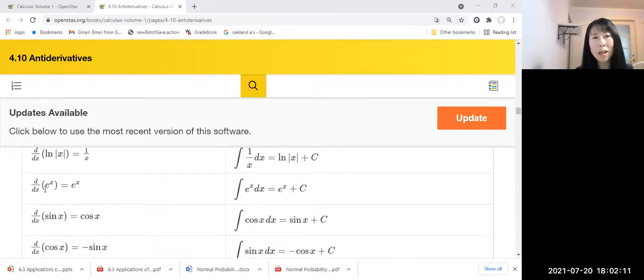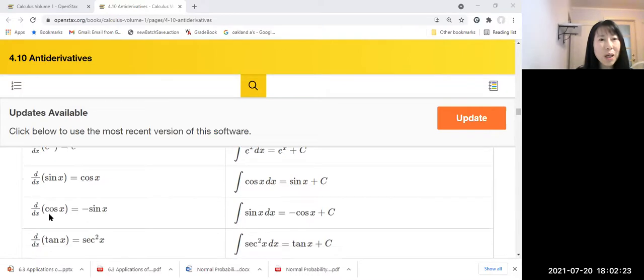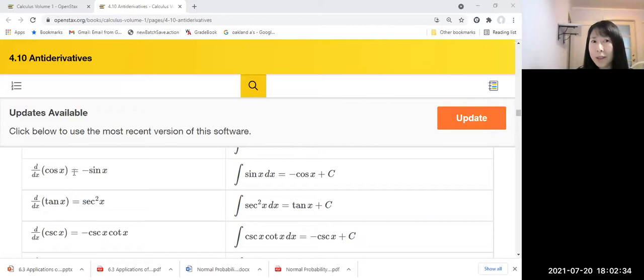And then the exponential function is really nice. With derivative of e to the x, we get e to the x, right? Then when we take the antiderivative, we get that. And sin x with derivative cosine x, we get the sin x back, right? Then with derivative of cosine x, we get the negative sin x.